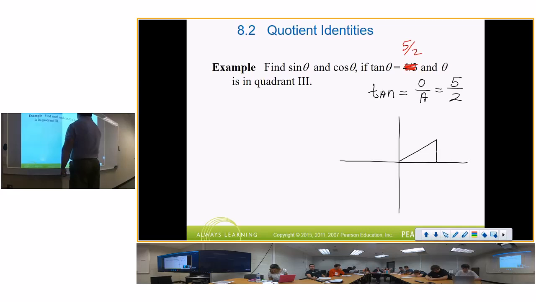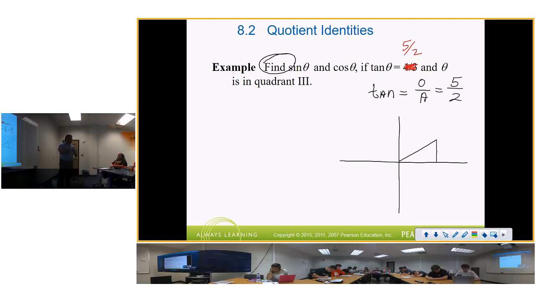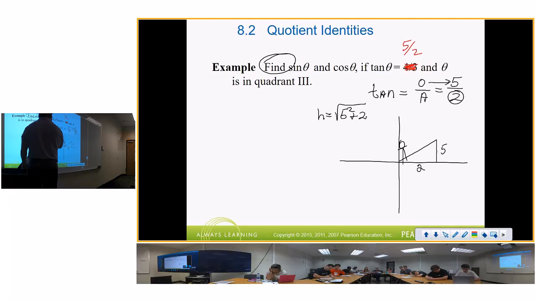whenever you're finding anything, start in the first quadrant first, and then you can figure out where it's asking, once you find the answer, you can figure that out with either all students take calculus, or you can figure it out by putting the negatives and the positives. Either way, I don't care. All right, so my opposite is 5, so my little man is right here, so my opposite is over here, and my adjacent is 2. So therefore, the hypotenuse is equal to the square root of 5 squared plus 2 squared, and that's 4 plus 25, which is what? Where?